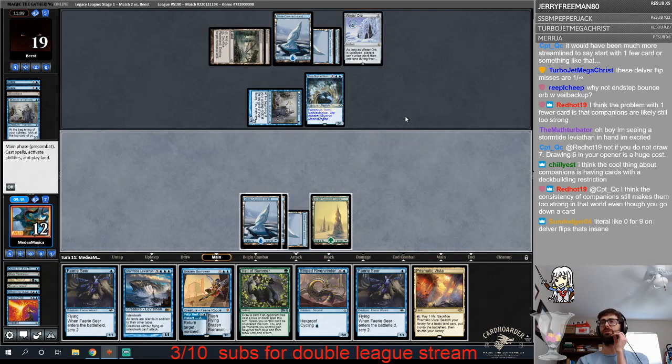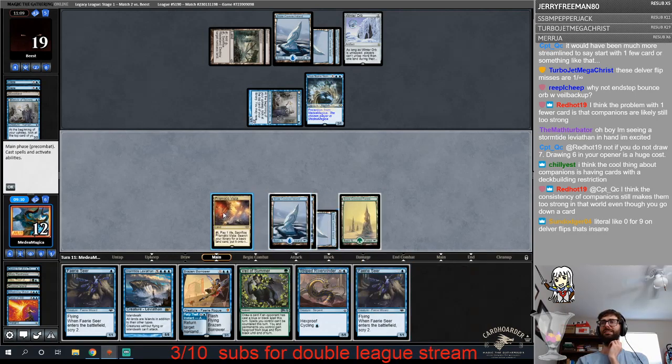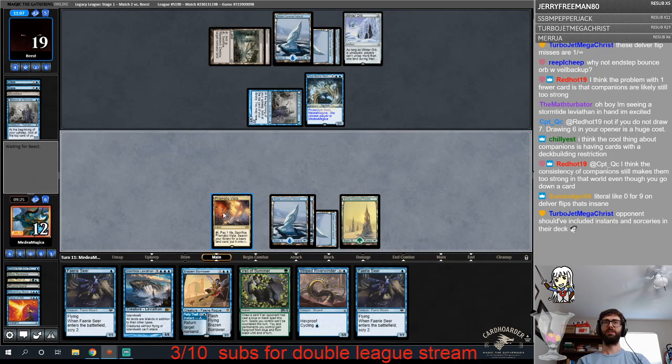Brazen Borrower bounce this with Veil backup, and then I have nothing to do afterwards except play actual Brazen Borrower. Not great for me. Not great for me at all.